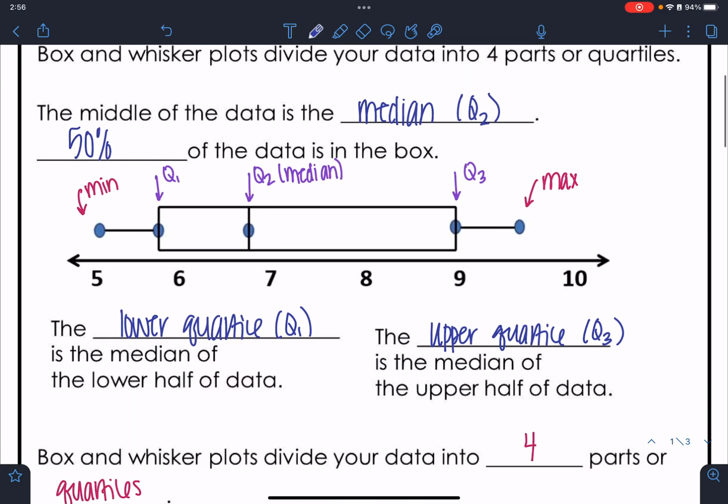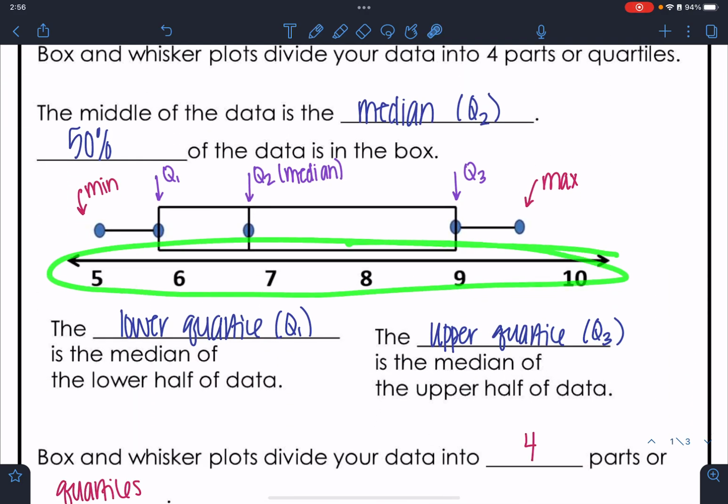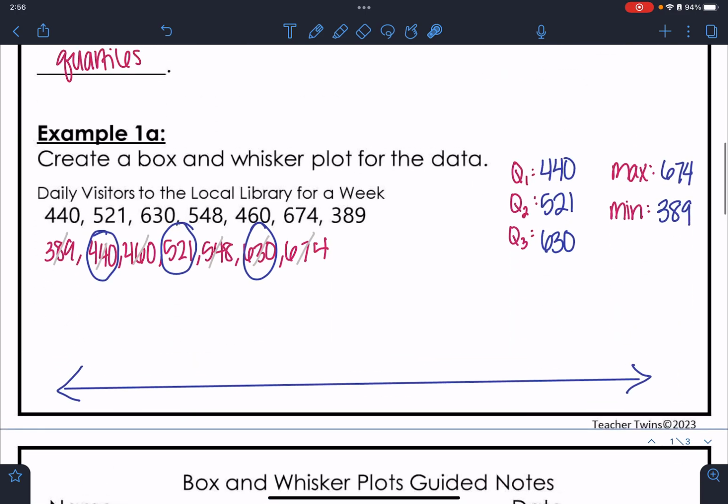We're trying to have something that looks like this, right? All my numbers at the bottom. Something important about identifying your max and your min is we need to have my numbers going from 389 to 674, which is kind of a big range, okay? Because we're needing to cover a lot of ground, almost 300 numbers there. You don't want to go up by 1, right? That would be crazy. You don't even want to go up by 10s. I would go up by 20s or 30s, okay? But let's just go up by 20s.